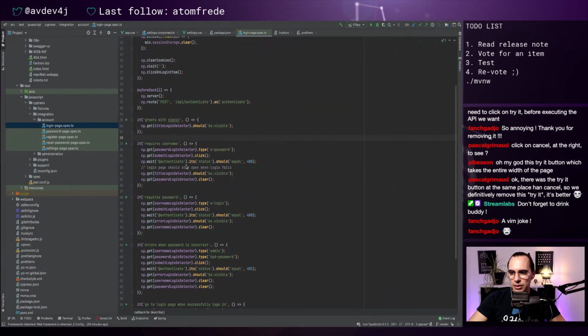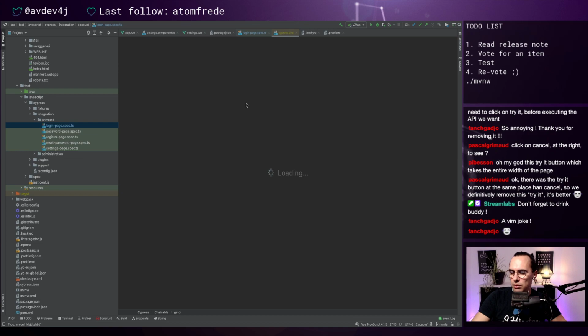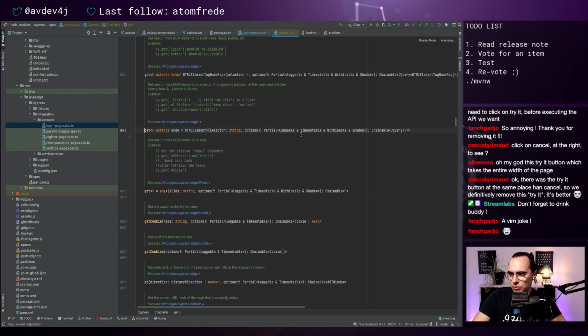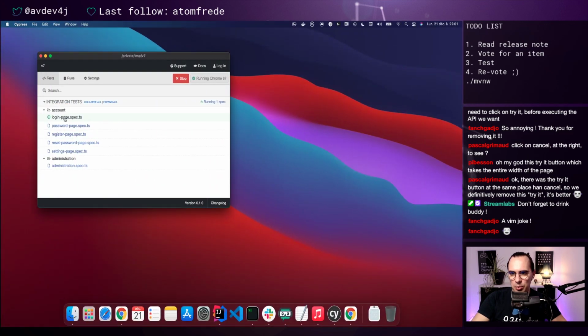So for example, let's try, maybe we can just put anything. So we want to get the element by, I don't know, maybe this ID by default or something like that. What about the documentation? Get more DOM elements by selector. So if I have some get, okay, I don't really know what should happen if I put some weird thing like that, but let's give it a try. What happens if I re-click here?